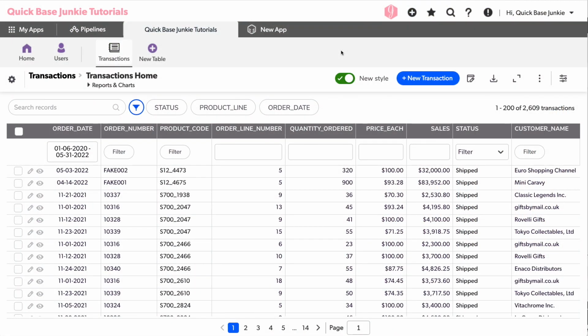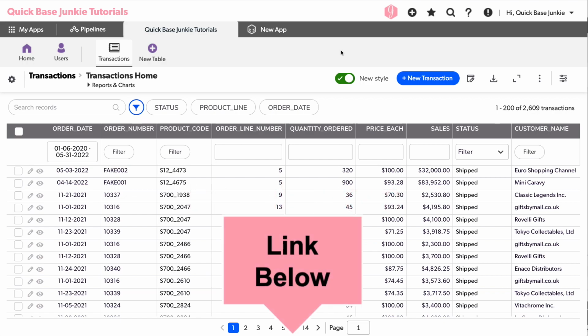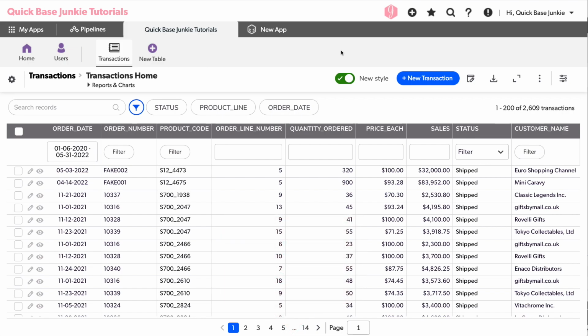For this demonstration, I'm using a data set from Kaggle where you can get open access public data sets for examples just like this. If you want to follow along, you can get the link to this same data set in the resources below. It includes orders for various types of vehicles, where each record represents an order line number and a volume of sales that we'll be using for that report.